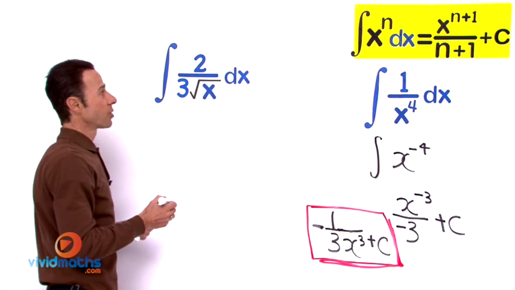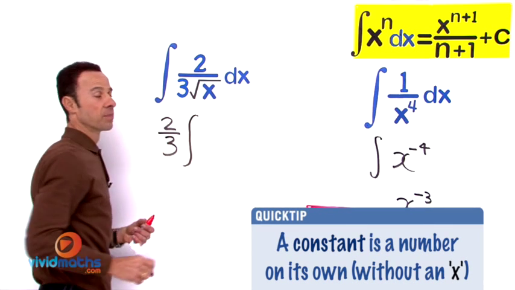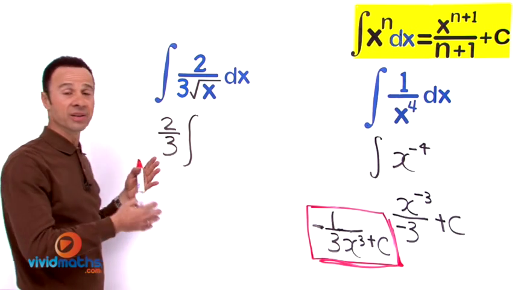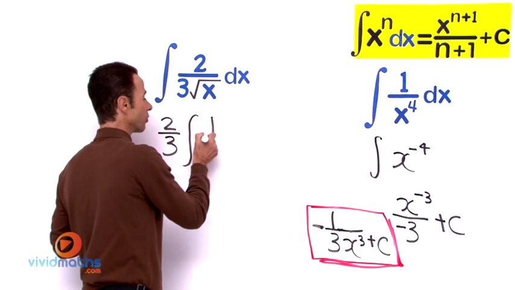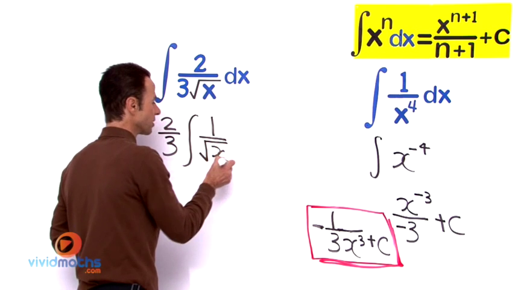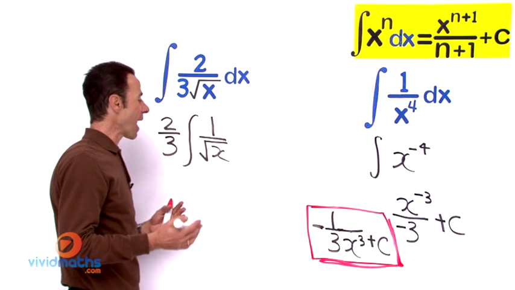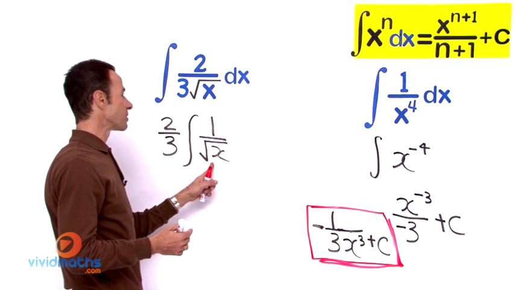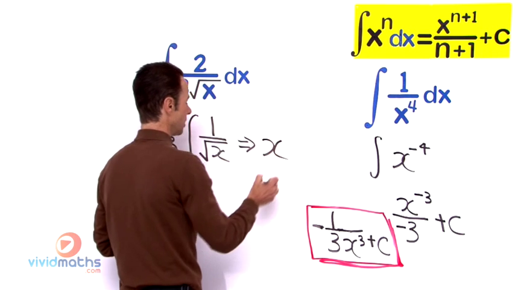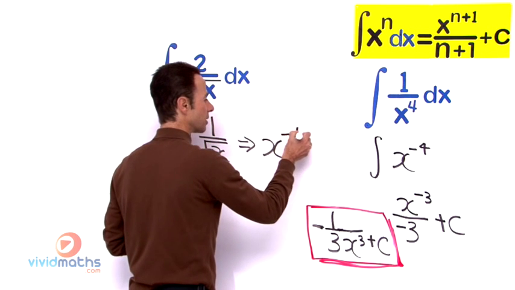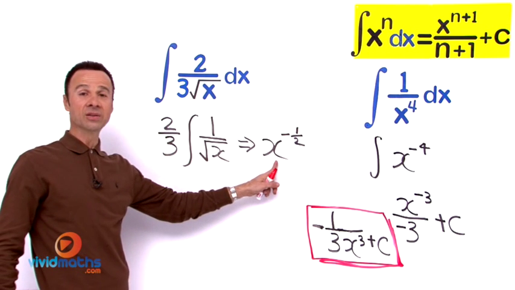We can take the 2 and the 3 out, and I can actually write it like this. 2/3, and then put the integral sign, because the 2/3 are constant and we don't need to integrate them. They stay as they are when they're being multiplied, only when they're being multiplied. And this is going to be the integral of 1 over the square root of x. Now we can write that out in a format that's friendlier for us to integrate using exponents and powers, and that could also be written out as x to the power of a half. Isn't that true? That's the same as x to the power of a half, but negative. Why? Because the square root is on the denominator. So we're going to integrate this guy right over here.